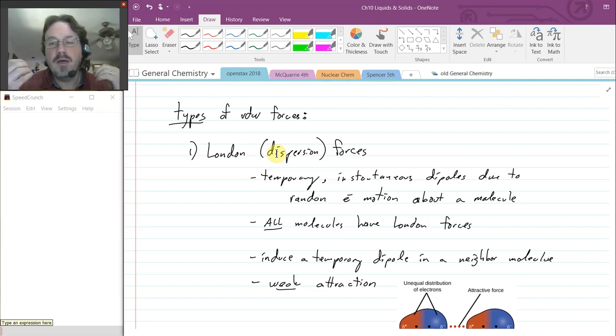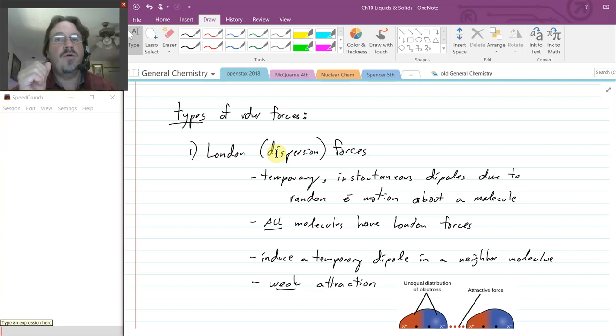And so just like the waves of water, say in a lake or in the ocean, sometimes they rise and sometimes they fall. Well, the same things are happening with these electrons going around this molecule. Right? So sometimes it'll be a little higher on one side, lower on the other, and then it'll change, it'll go higher on the other side. They're in constant motion. Well, if I have something that's, say, nonpolar to start with, so the bonds are nonpolar or they cancel each other out due to the geometry. You've got a nonpolar molecule, but these electrons are in motion.